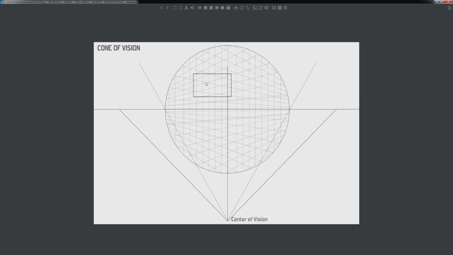And now we can go ahead and we can create frames. So we can create a frame using this grid. We can create a smaller frame using this one, and we can zoom into it, or a larger one. As long as we draw this frame within this cone of vision, there should be no distortion. So, like I said, there's some basic, intermediate, and advanced concepts. They're all stuff that I want you guys to be aware about when you're doing your drawings. But now let's go ahead, let's go back to the basic understanding that we had, and let's use some of these principles for the demo.